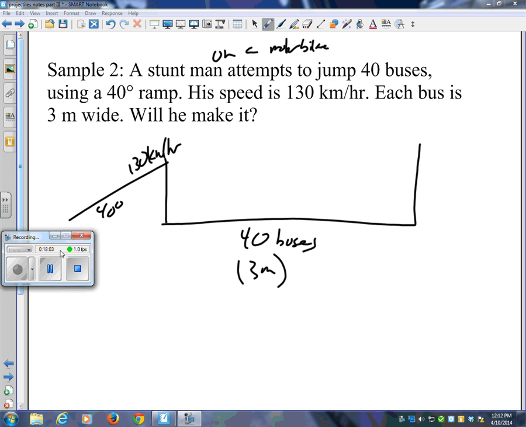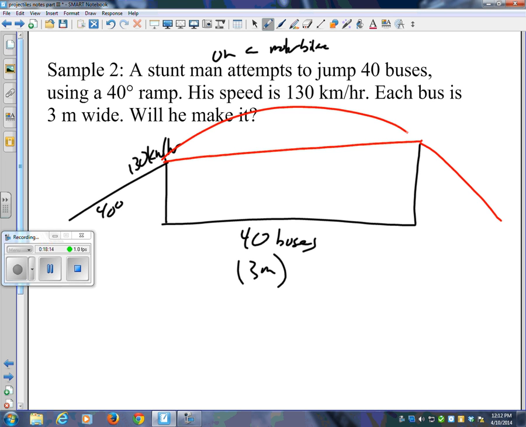Okay, so what would be the steps here? Alex asked a really good question. Are we assuming that the height of the landing ramp is the same as the launch ramp? And you pretty much have to, right? Well, maybe the bus will get taller. Or if it was on a hill or something, right? Or it was in space.